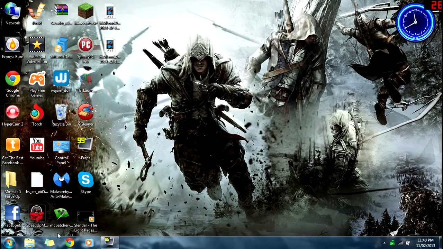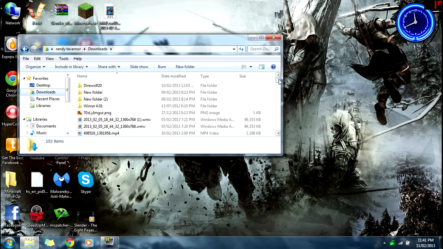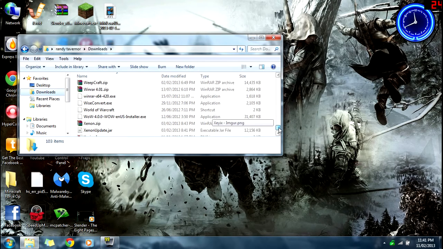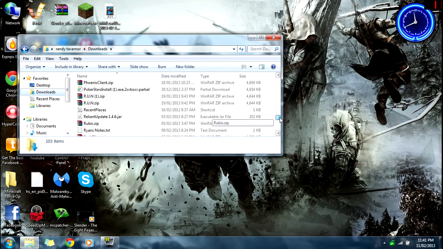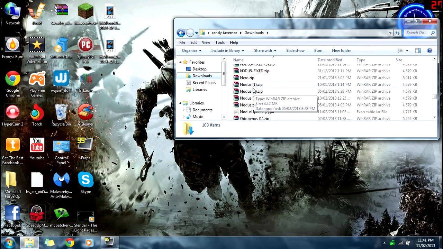Just hit that and you should see over here on the bottom left corner, it'll say loading how much time. When that's done, right click it, and then exit out that page. Come over here, hit documents, go to downloads, find the Nodus file. Just find wherever it was saved, scroll down through it for a minute. And after you found it, like here, mine is right here.